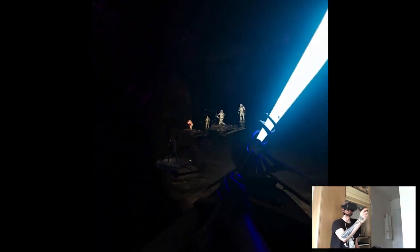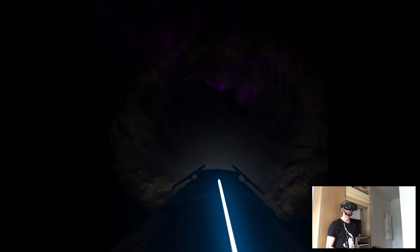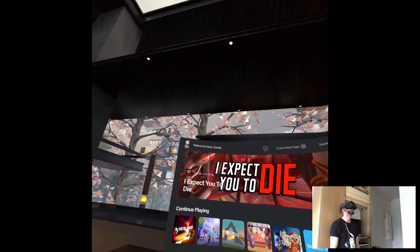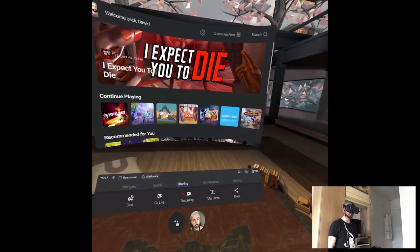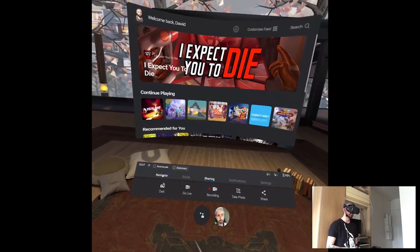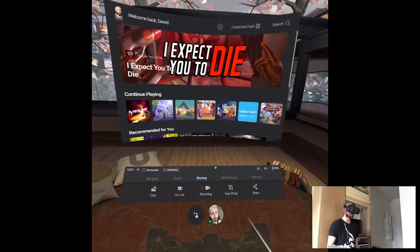Now, I need to continue from the beginning of the scene. Oh well. At least it was not that hard. What the hell? It crashed again! I'm gonna try one more time, and if it crashes in the same place, then I guess we'll switch to the Quest version, but that's a little bit weird. So be right back again, I guess.